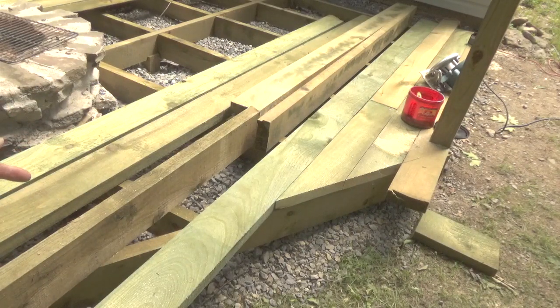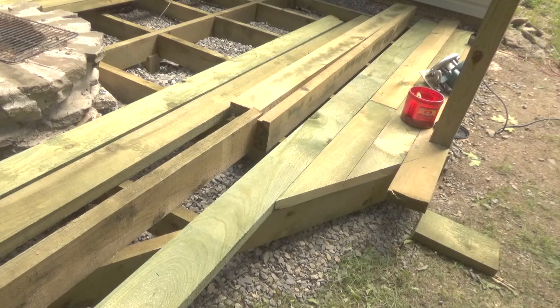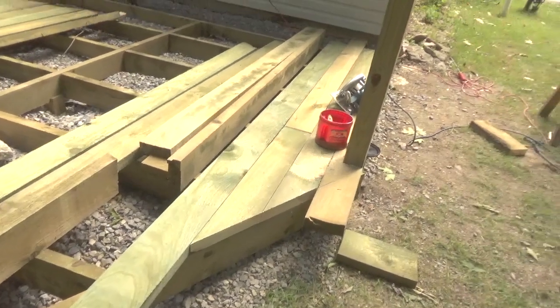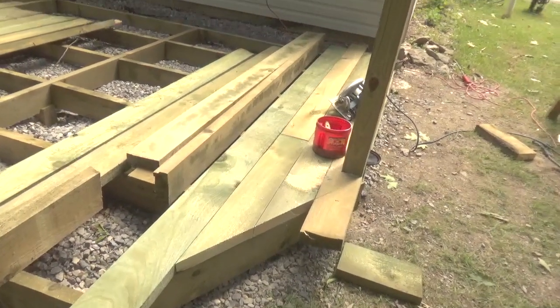That's one way to save a little bit of money on these decks, because you can add up a lot of money quickly with these. The thing for this deck would have been to get 16 footers, or to cut 16 footers, and do the whole deck out of 16 footers. You wouldn't have any splicing. But I don't care about that. The splicing's not going to hurt anything. It's wood. This is the nature of wood. So that's what's happening here.